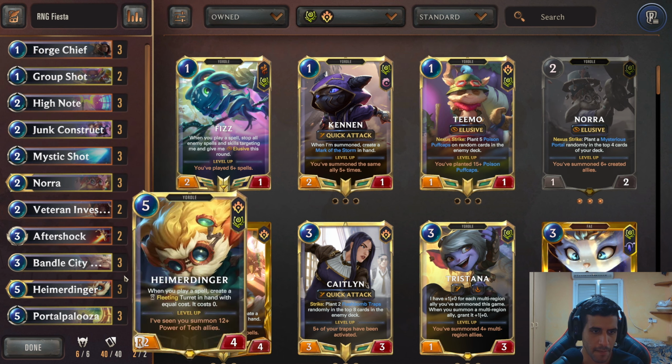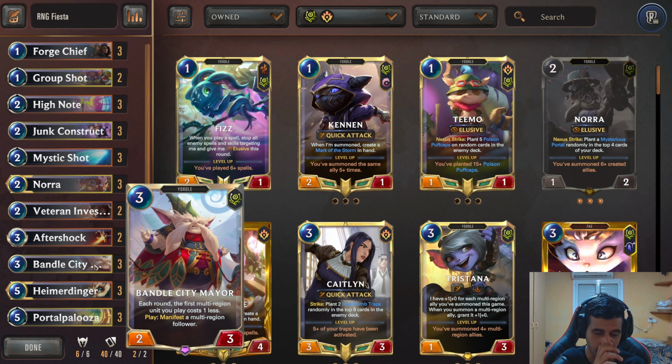Let's see. So, Bandle City Mayor. We have 3 copies. Bandle City Mayor, again, just another fantastic way to level up Norra. So, 3 mana, 2/3 each round. The first multi-region unit you play costs 1 less. Play, manifest a multi-region follower. So, it makes every multi-region follower you have cost 1 less, and you create your multi-region follower on play. Great for leveling up Norra, just a total fantastic value card overall.